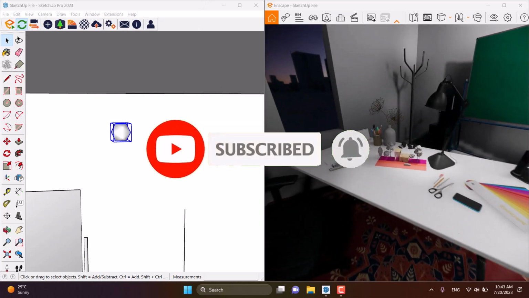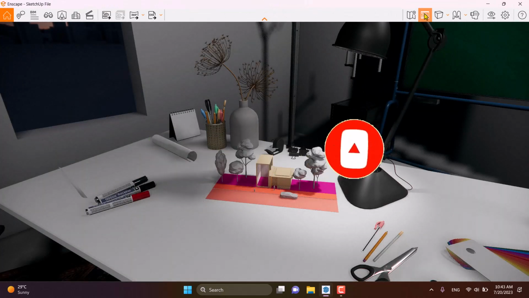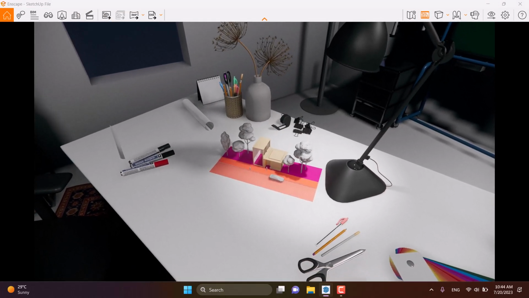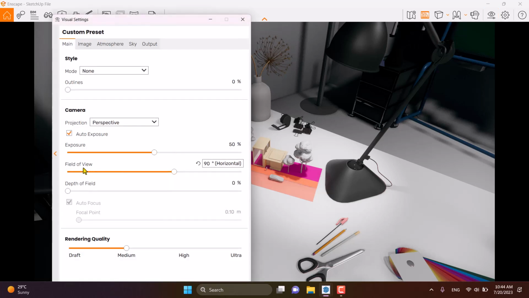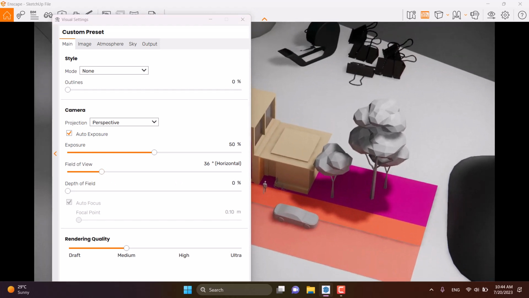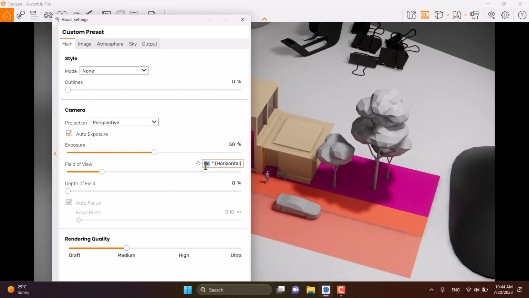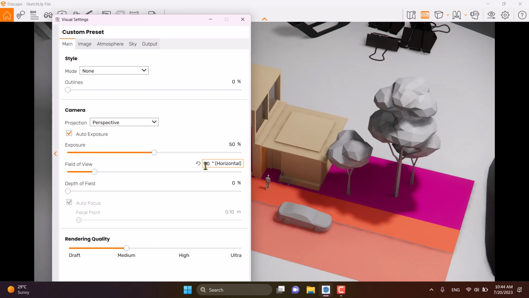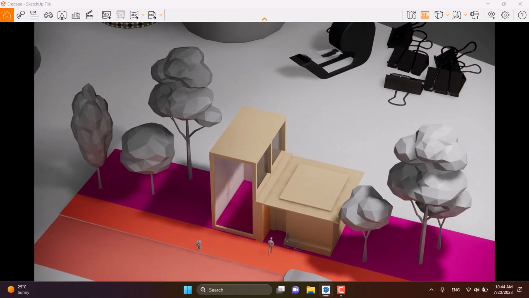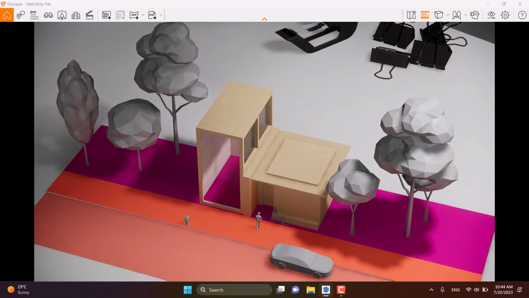So now time for the rendering. I'm going to click on the save frame in here and change my camera position, something like that. Click on the FOV, field of view. I'm going to zoom on my model. Very simple and easy. Something about 30 is really good. Or I can decrease it, for example, to 26. So we have some screen like that.